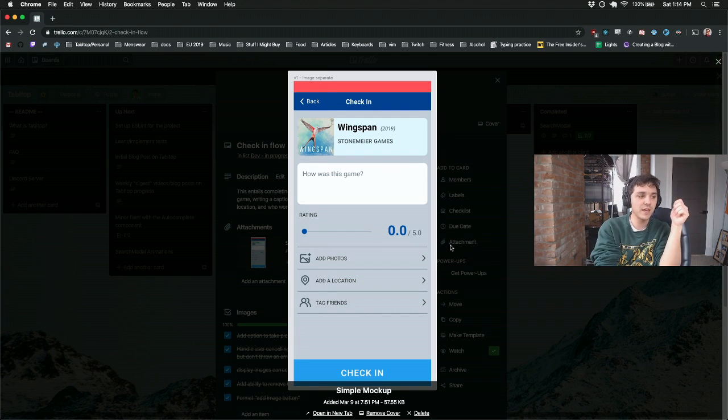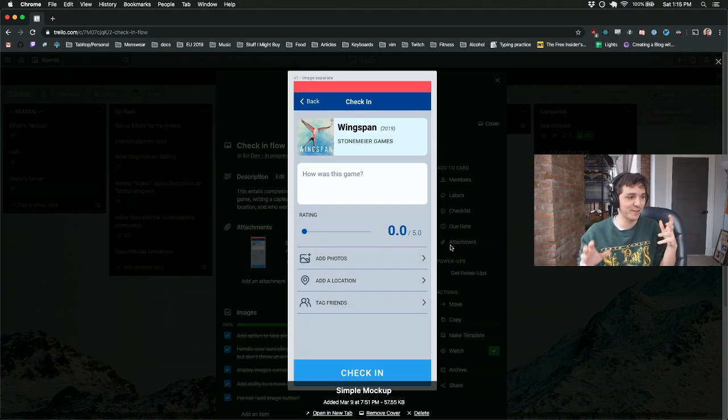Let's assume that locations are mostly if you're out and about playing them. The question is basically how do you aggregate those locations? So one possibility is to use something like a Google Maps thing, to where you select something from Google Maps. Now the problem is that there's no way to provide it.